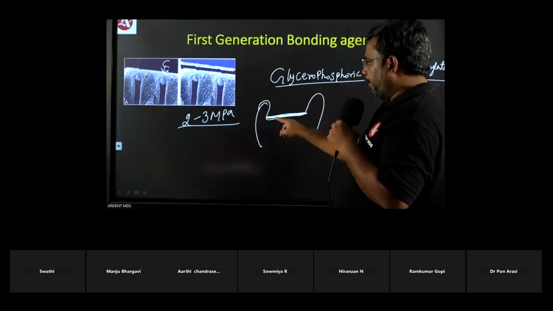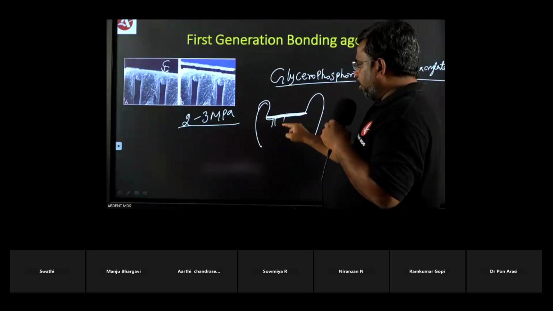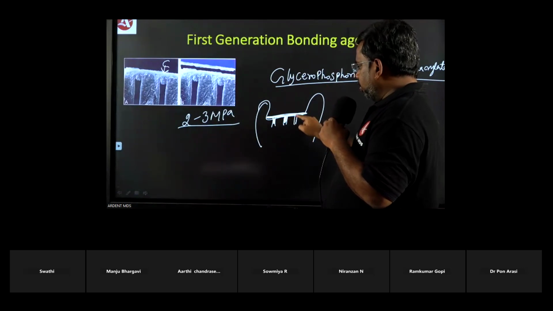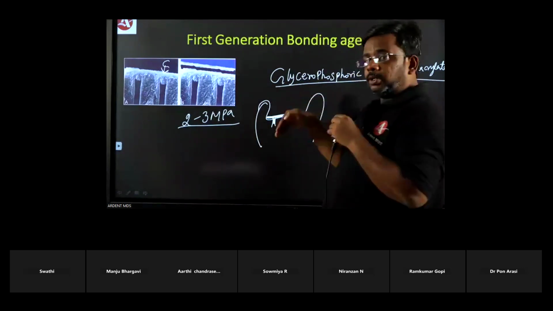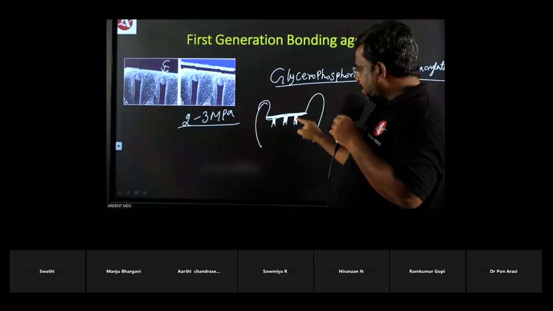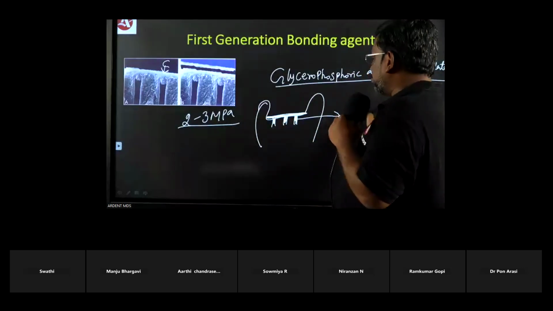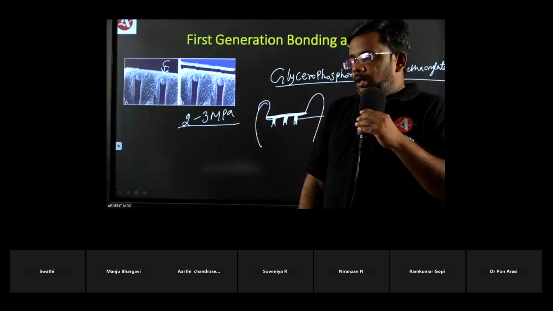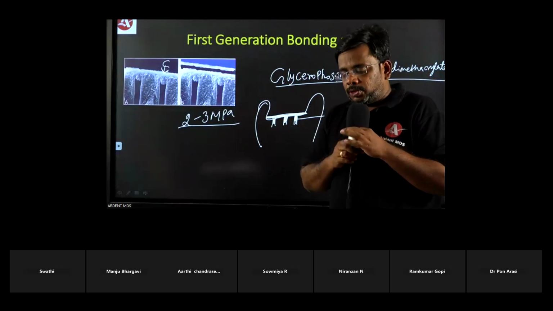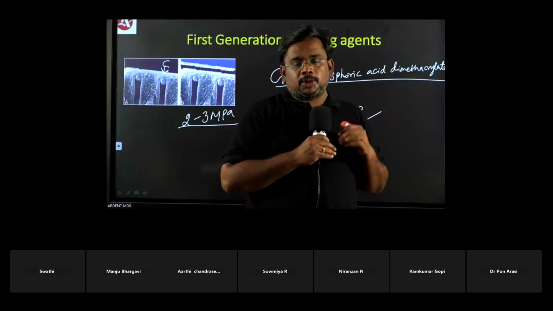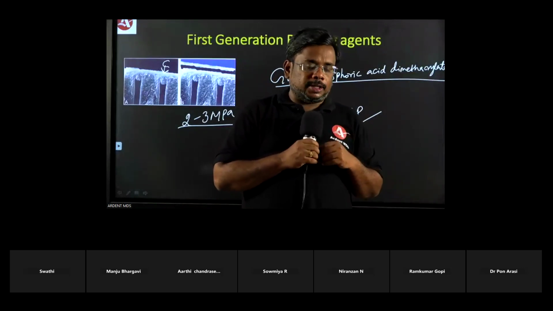Some of the smear layer also penetrates into the dentinal tubules. Inside the dentinal tubules, not completely, part of the dentinal tubules are occupied. This is called as smear plug. Clear? Right. This is the overall concept which you should know for a dentin bonding agent, dear students. So hope you understand the overall concepts.